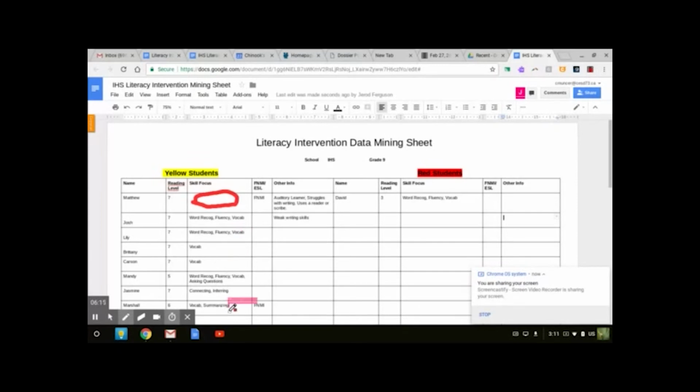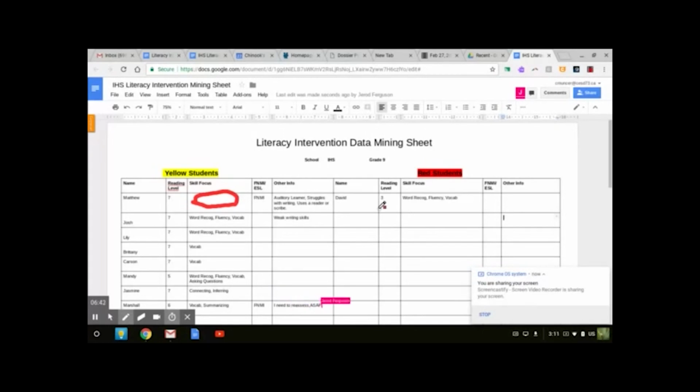I would say there's missing information here, because I would not just limit it to the vocab and summarizing. I believe there's a much bigger picture here, and this reading level I would say is not correct as well. I would think it would be lower than that, just from what I've seen from him in my class. So you might want to put in here, I need to reassess ASAP. Yes. Excellent. Thank you.